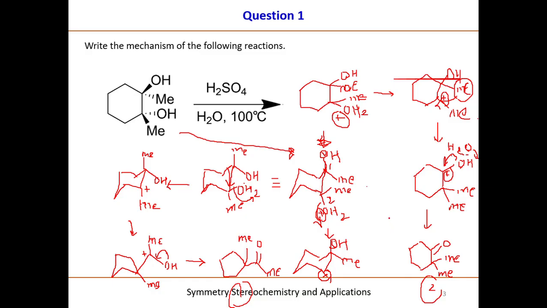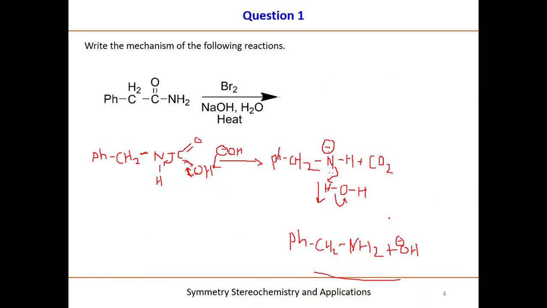Then we have discussed the second question, which is the example of the Hofmann rearrangement reaction. So the Hofmann rearrangement reaction is given here as an example. In the presence of strong base, primary and secondary amide react with chlorine, bromine or any other halogen to form a certain amine with the loss of the alpha carbon atom. So here we have observed the reaction mechanism followed step by step.